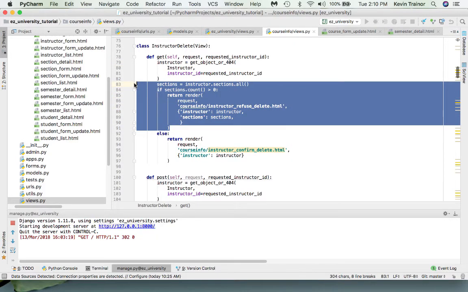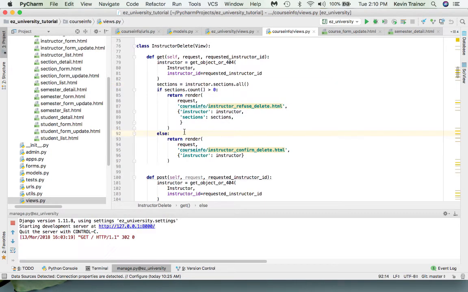We say, let's just see what sections this instructor is associated with. So how do we do that? Well, we do that like we typically do in a view. We create a query set. And how do we do that? We just use the instructor object, which we already have, and we ask for the sections field.